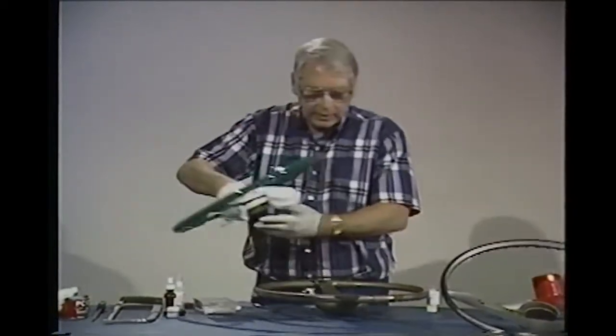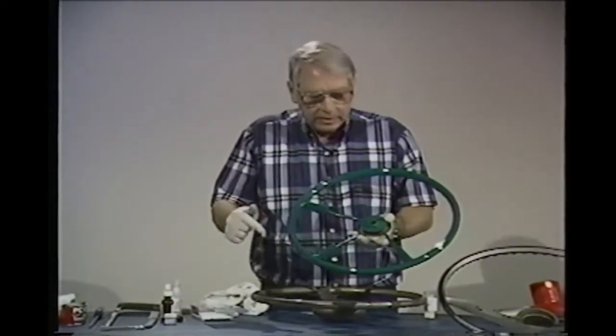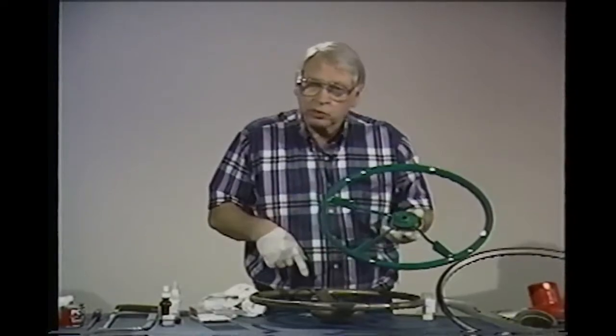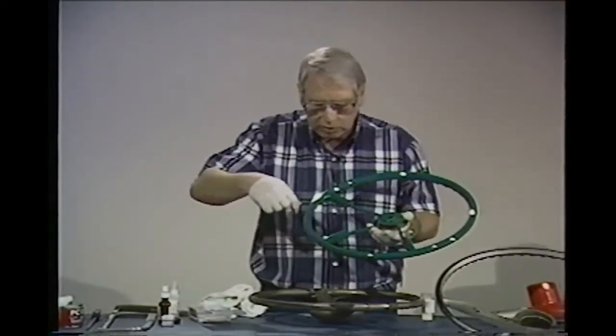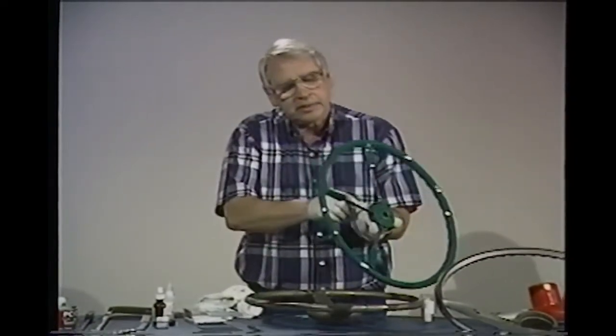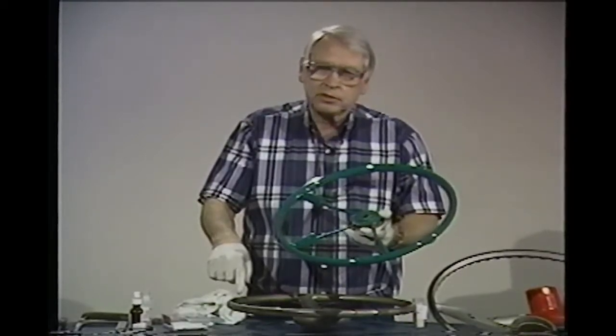Here's a wheel that we just finished, 53 Pontiac wheel. This wheel here looked worse than this wheel. It had hunks and big scratches out of it where somebody had a ring and run all the way around the whole wheel. And as you can see, it is a beautiful wheel. This same wheel looked just like this, no problem at all.